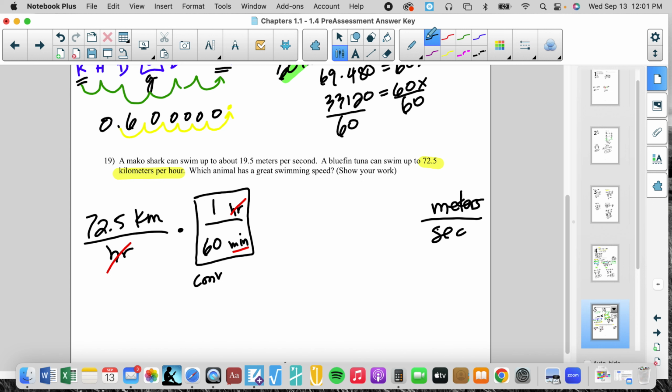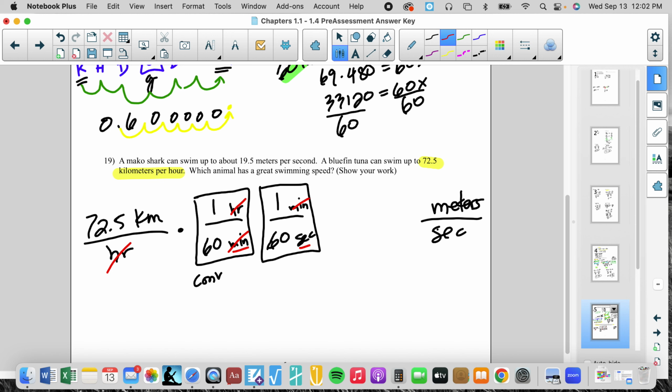So I'm going to write another conversion box to get from minutes to seconds. My minutes is in the denominator. If I want to get rid of it, I need to write minutes in the numerator in my other box. And I do know how many seconds are in a minute: 1 minute comprises 60 seconds. So now I've canceled my minutes and I'm in seconds, and that's the final unit that I want to get into.